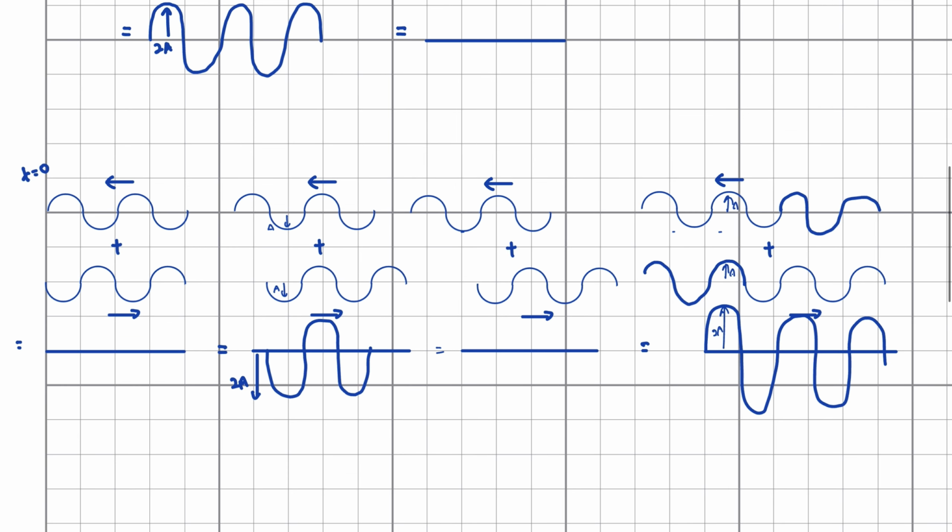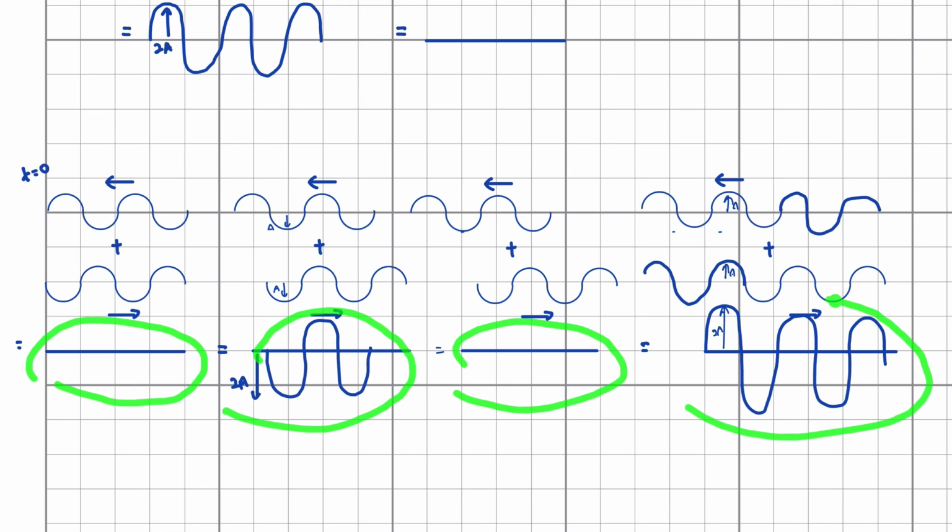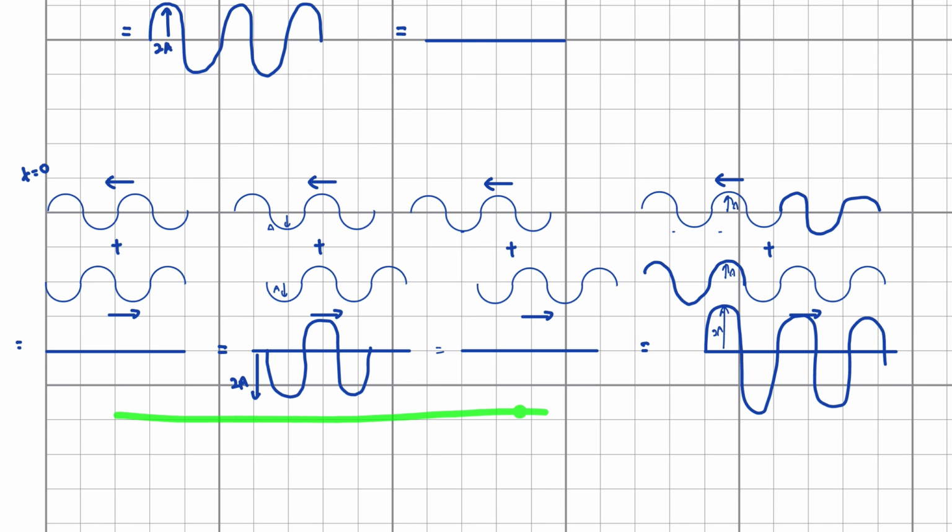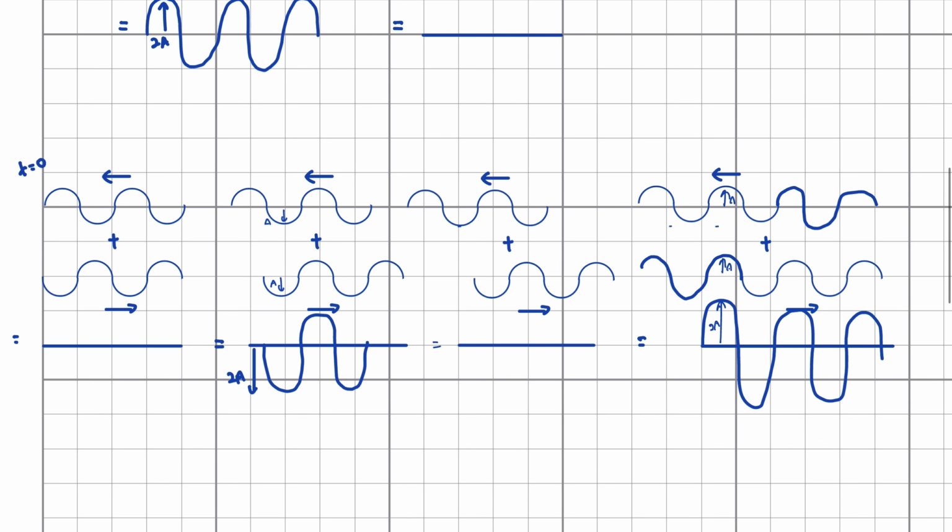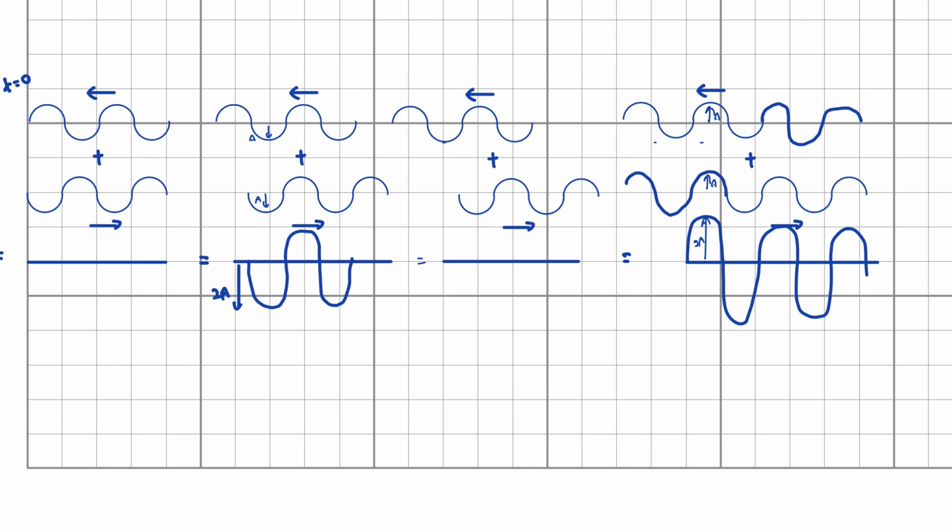So once the superposition of the standing wave occurs, we will see the resultant image of the first quarter period, and then this, and then this, and then this. So we will be able to see these four images in a very short time interval in one period. What happens if I combine these four images in one period, since time moves very fast? So I combine all these four images.